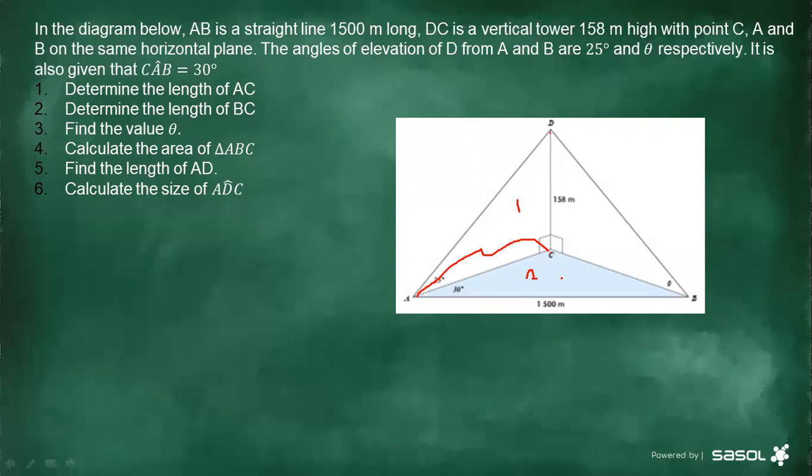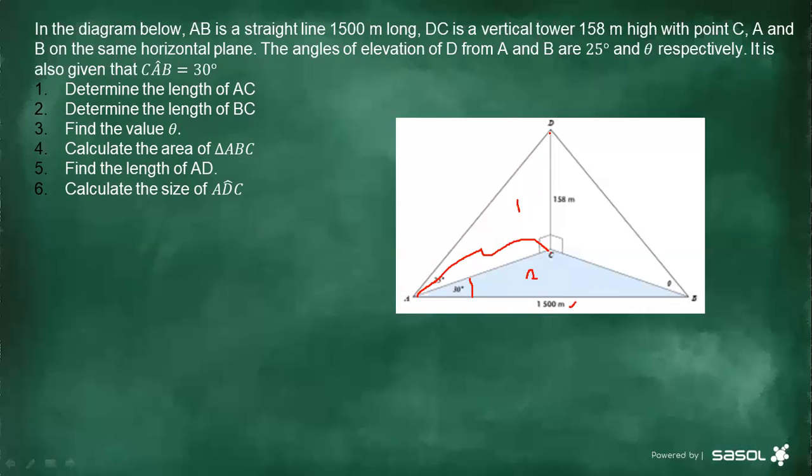You can see it's not possible for us to take triangle ABC because we only have an angle and a side. So we don't have enough, and there's no way we can use the sine rule, the cosine rule, or the trig ratios. The trig ratios are only applied to a right angle triangle, and ABC is not a right angle triangle. That means it's not possible to use that triangle.